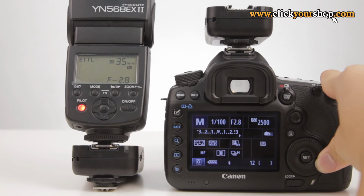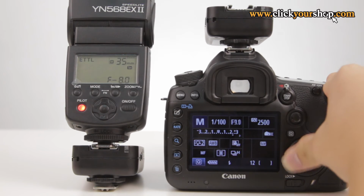And unlike manual flash transmitters, these don't just transmit the trigger signal, but they also relay the TTL information. So the flash should behave as if it were mounted on the camera itself. That means TTL metering is possible even when the flash is off of the camera. Now the Yongnuo 622s are compatible with all TTL features such as high-speed sync, rear curtain sync, flash exposure bracketing, and etc.